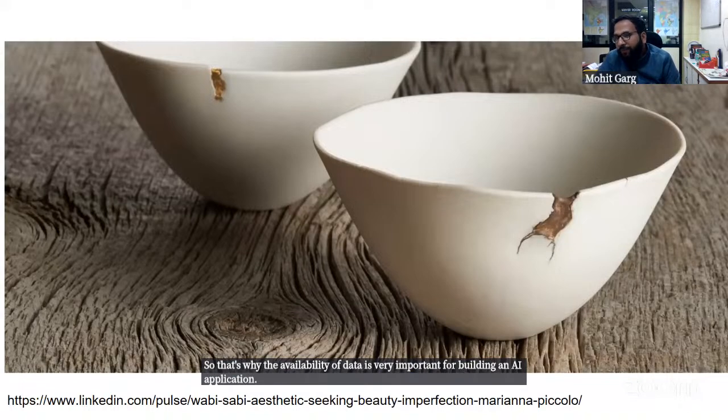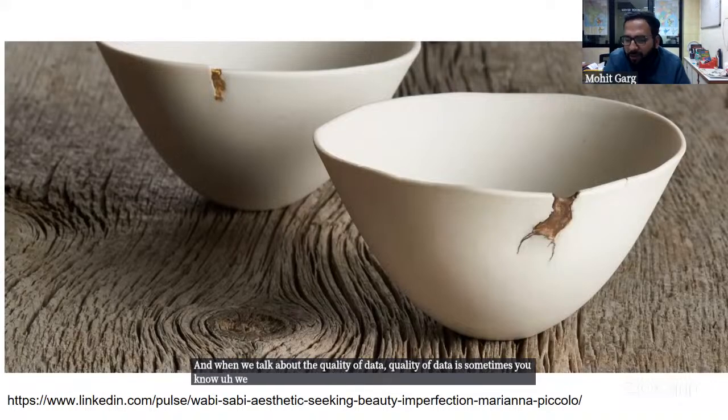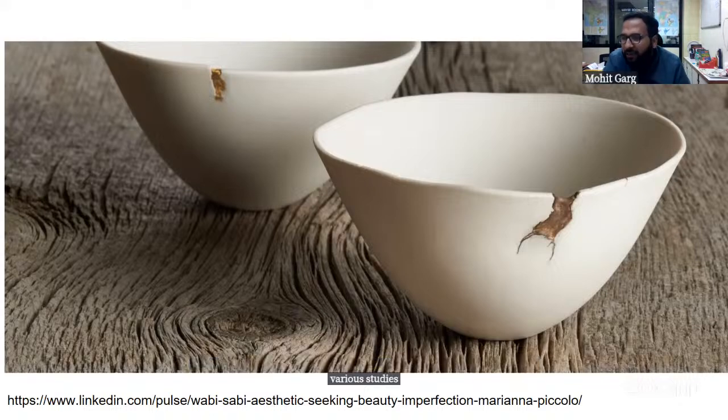But this data is not always fair, and not always of good quality. When we talk about the quality of data, in various studies we may see missing values.